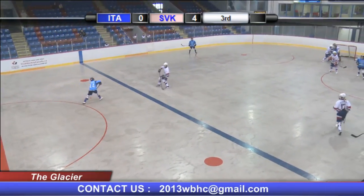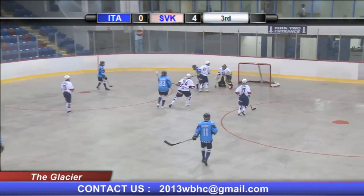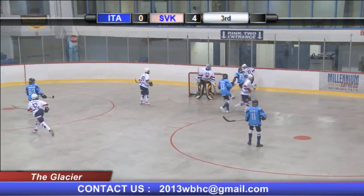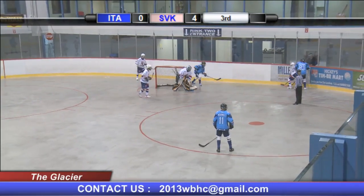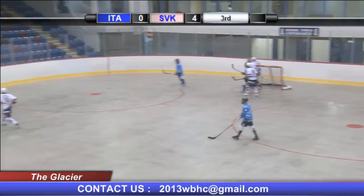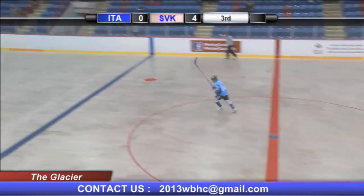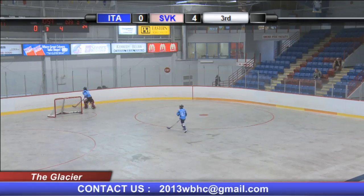Salvatore in here for Davidson. Davidson walks, shoots. That hits a leg in front. Mariano's down there battling. 40 seconds remain in the power play for Team Italy. Pavlikova pushes that along the boards. Gets some help there from Mormile. Fired off a stanchion. And now finally down. And the Slovaks will change all four penalty killers.